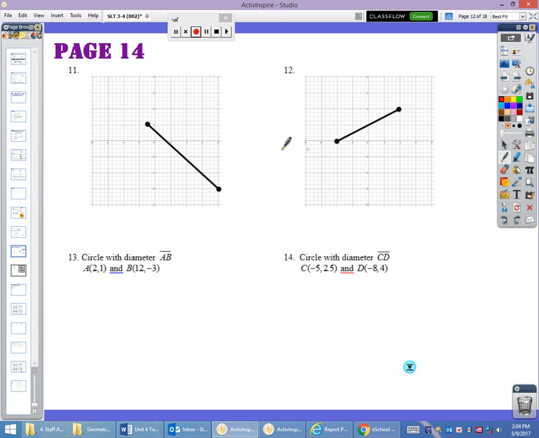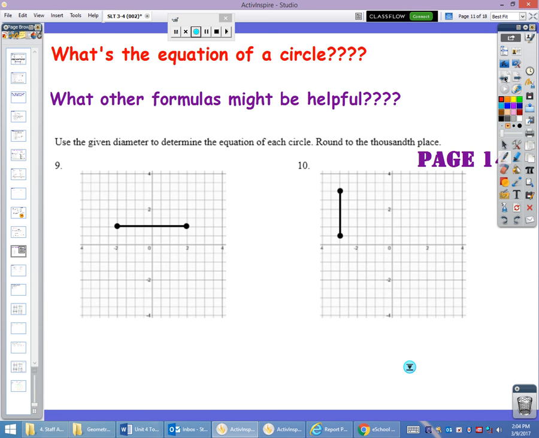And remember, for the ones with the graphs, this is 2, 4, 6, 8. So this point would not be (1, 2). It would be (2, 4). It'd be over 4, up 4. So go ahead and find the equation of each of them, and then I'm going to post the answers. Pause the video, and when you're done, I'll have the answers to 9 through 14 up. All right, go ahead and pause the video and then play it when you're ready.